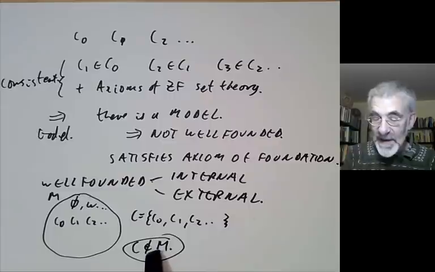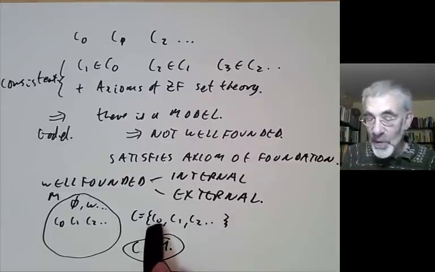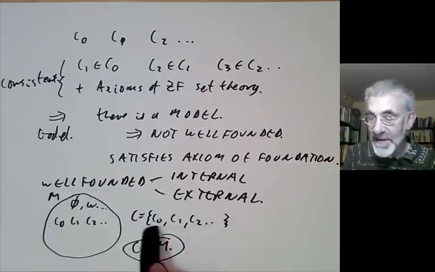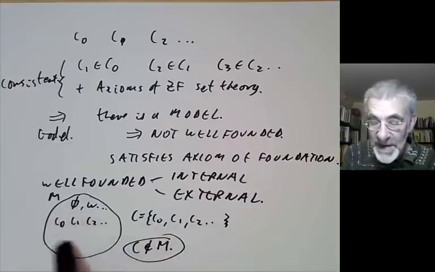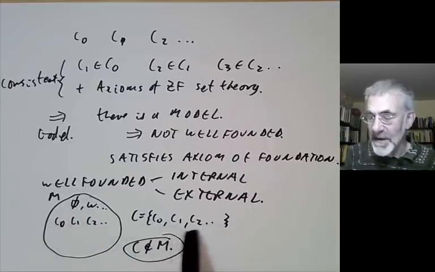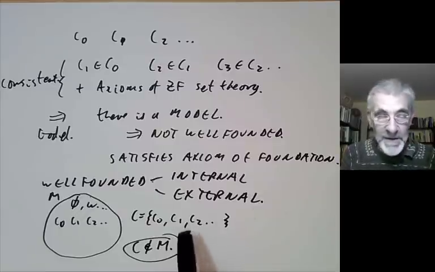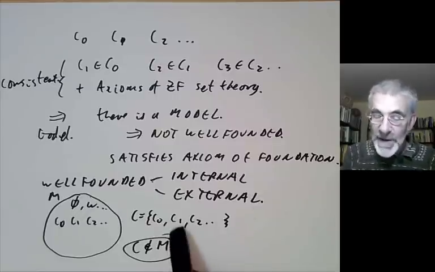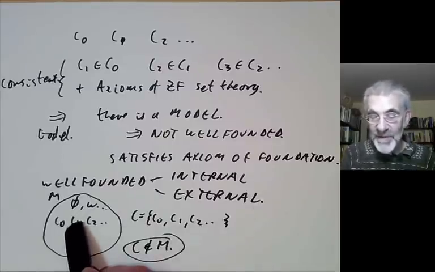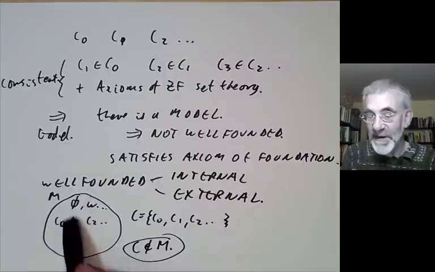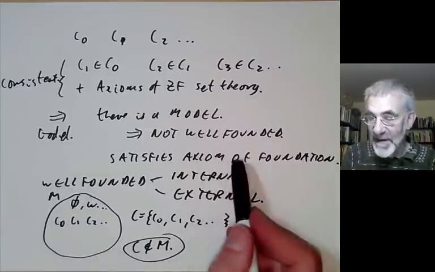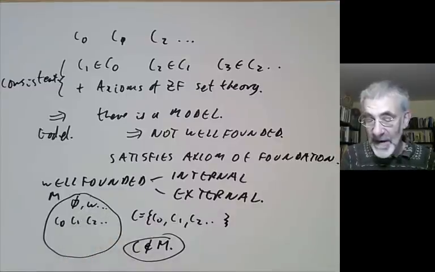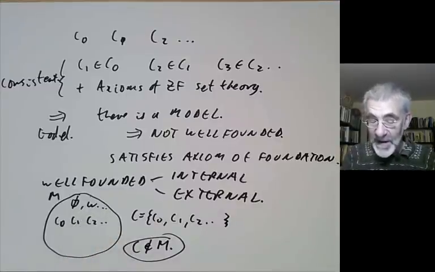So this is how we can get away with a set not being well-founded even though the model satisfies the axiom of foundation. It satisfies the axiom of foundation from the point of view of somebody living inside M. Someone outside M can see it's not well-founded by considering the set C. However, the person living inside M can't see C, can't define it, and doesn't realize it shows M is not well-founded. So all the sets that the person living inside M can see do satisfy the axiom of foundation.